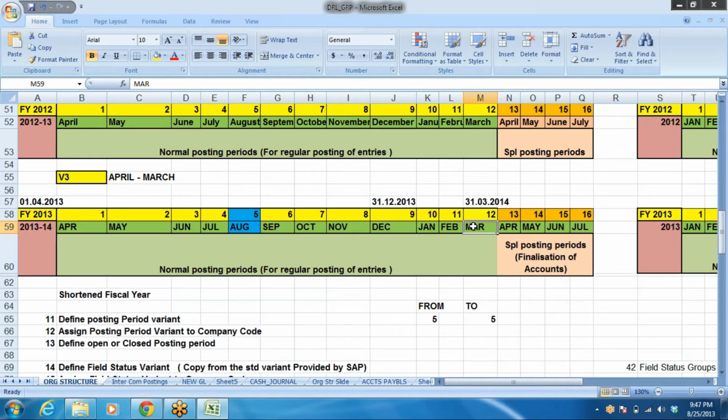It may take a month or two. Anyway, the system has given 4 months. Within 4 months, I have to complete my finalization of accounts. Afterwards, periods will get closed. Even when using SAP, we hardly require only 10 to 15 days, but of course the accounting process may take some more time because of getting the bills, etc.